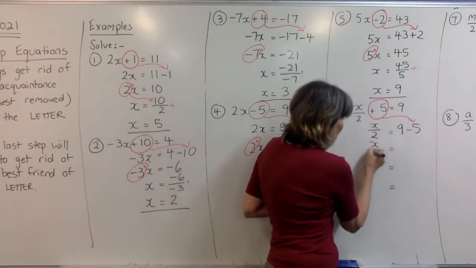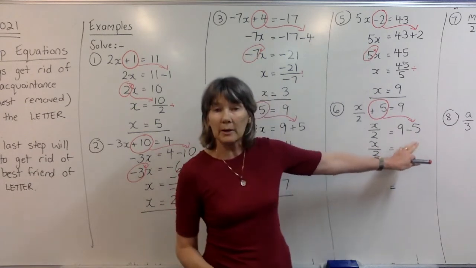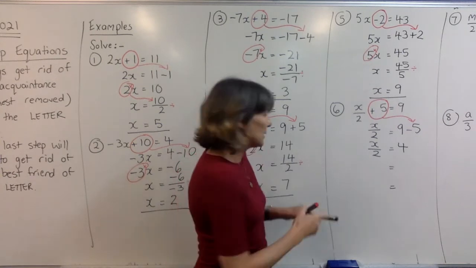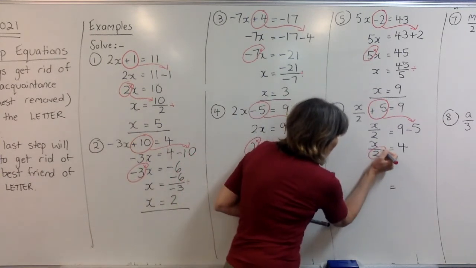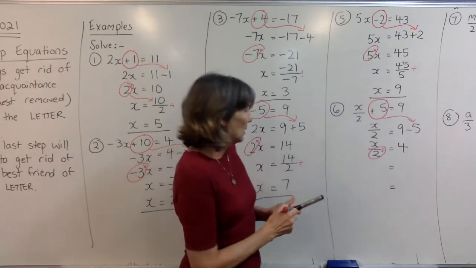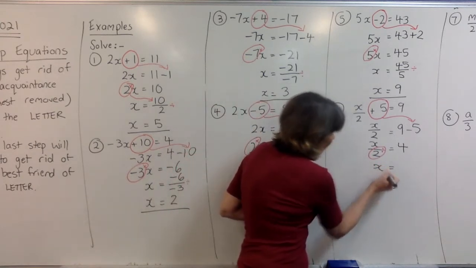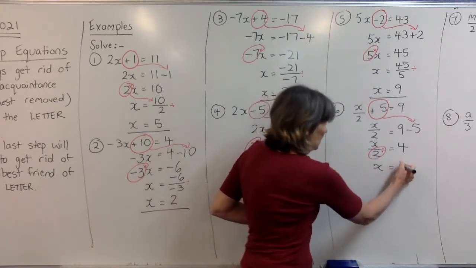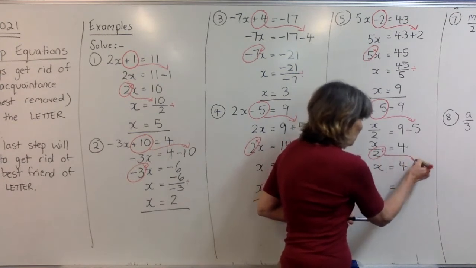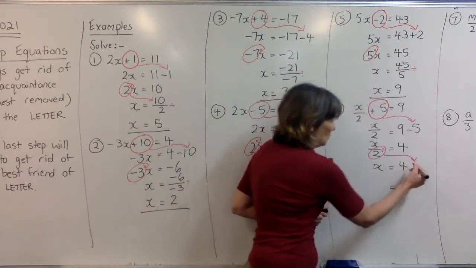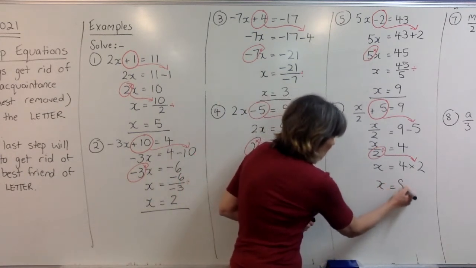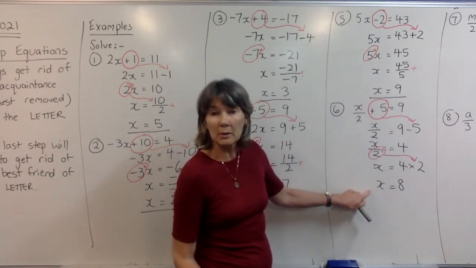So now we're going to keep our x over 2, work out 9 minus 5, that gives you 4. And now you can get rid of your best friend. So you can get rid of the divided by 2. Remember your fraction bar is divided by. So we're going to get our x by itself, copy the 4 on the right hand side, and now we're doing the opposite of divided by 2, which is times by 2. So now you just work that out on your calculator and you end up with, don't forget the x equals 8.